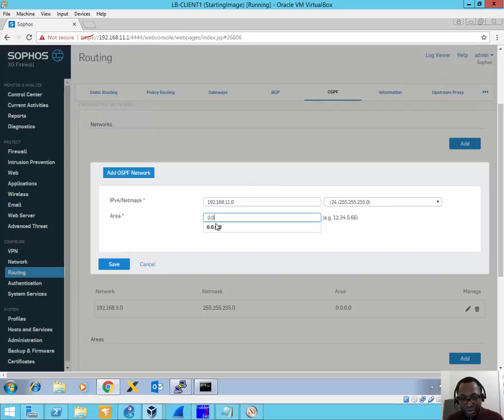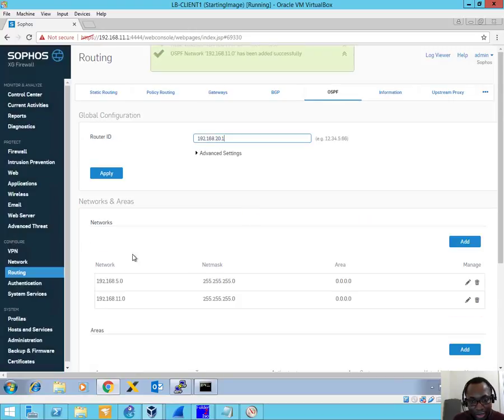So for those that don't know, when you're configuring network statements in OSPF, they do two things. They specify which interface OSPF will be enabled on, because OSPF is per interface, and because they specify which interface OSPF will be enabled on, that affects which networks will be advertised. So if you've not enabled OSPF on an interface, that network on that interface won't be advertised in OSPF, by default, I should say. So 192.168.11.0/24, add that into OSPF area 0 also.